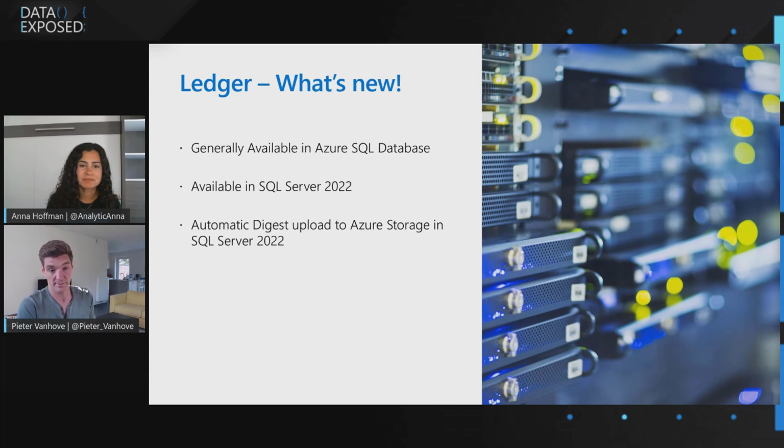Now, Ledger is also available in SQL Server 2022. It was already available in the previous CTP versions. The only issue that we had in the CTP version is that automatic digest upload didn't work yet. But this has now been resolved. So now you can also have automatic digest upload to Azure Storage in SQL Server 2022. So you have literally the same functionality as you had in Azure SQL Database.